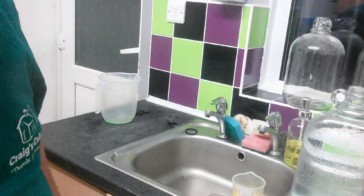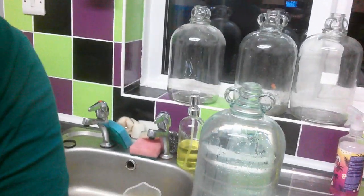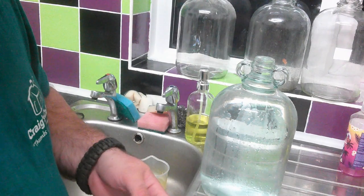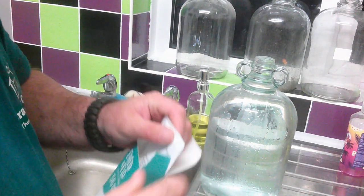And the next step is sterilizing. So this is the most important step. If you do not have clean equipment, you are going to get yourself into a lot of bother and making your wine toxic.